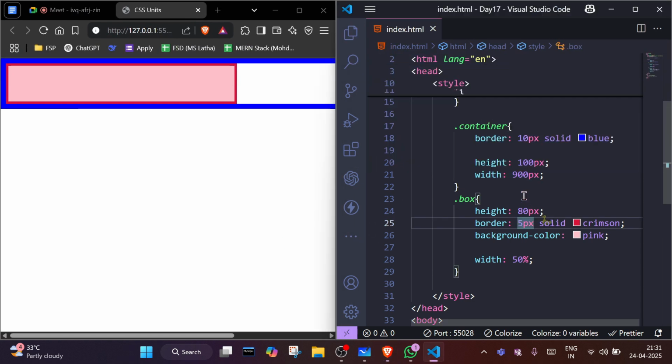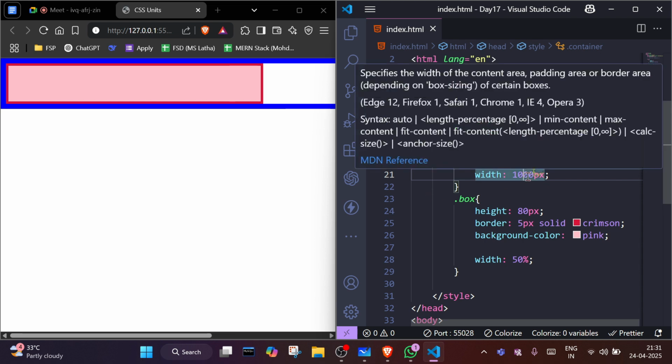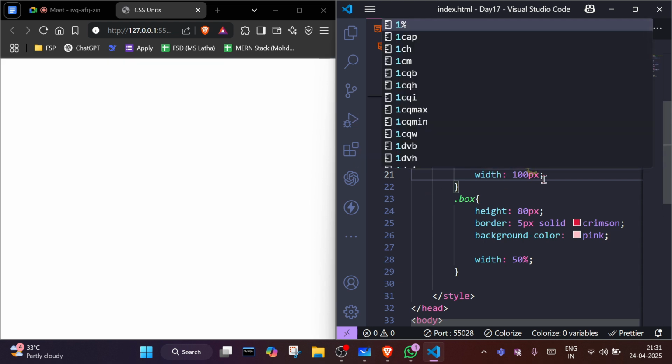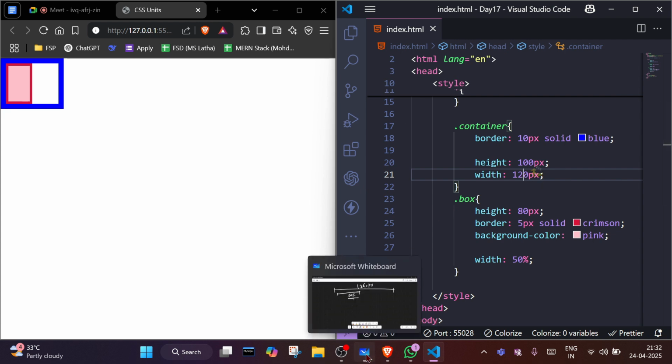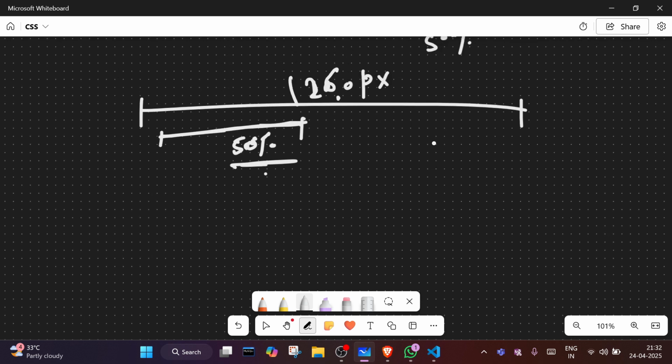Yes or no, guys? Now we can say this box width completely depends on the container width. If I am giving here 1000, it will take accordingly. If I am giving 100, it will take accordingly. If I am giving 10, it will take accordingly, but it is not properly visible. So it is taking half and half. Are you understanding? Is it clear, guys? Yes, sir.